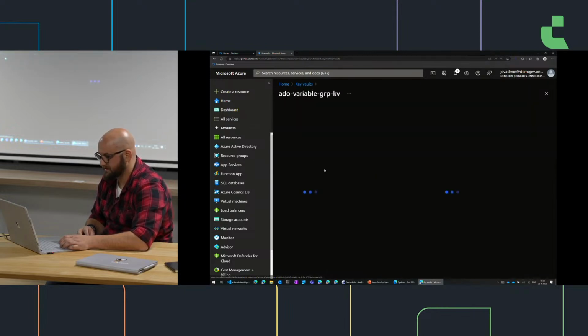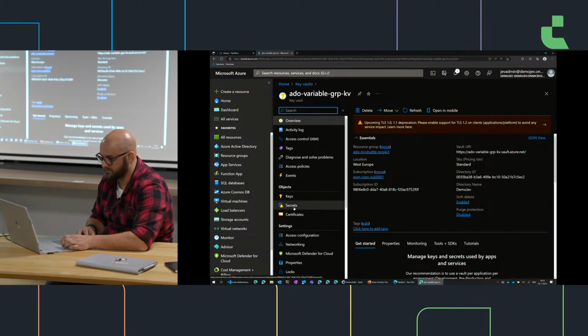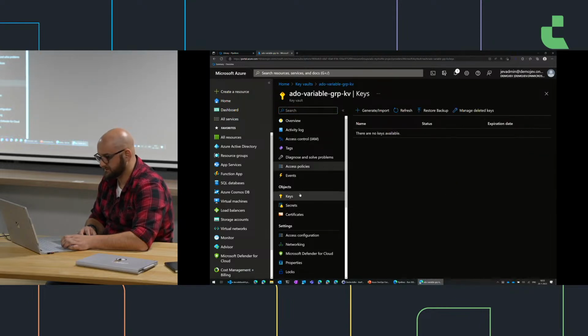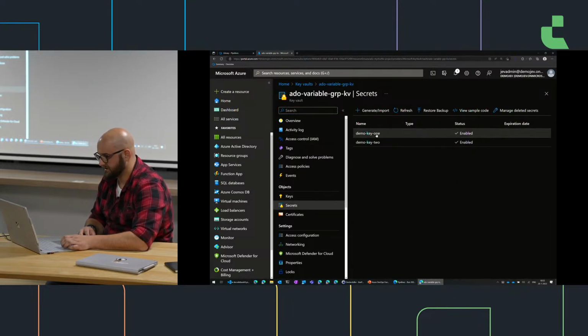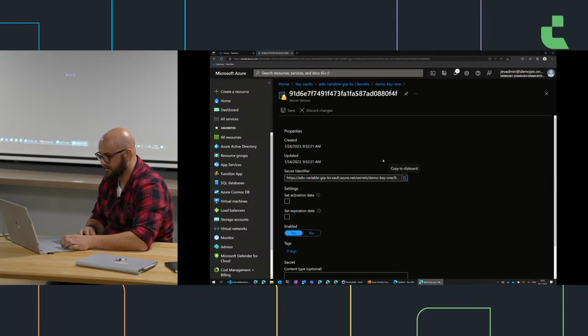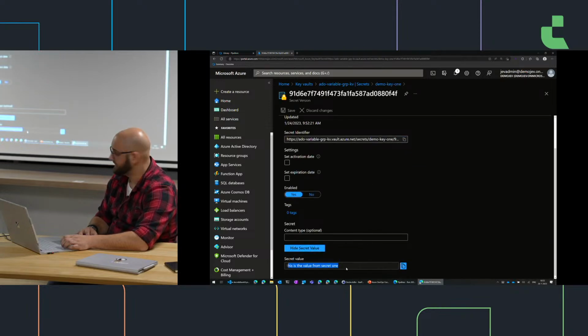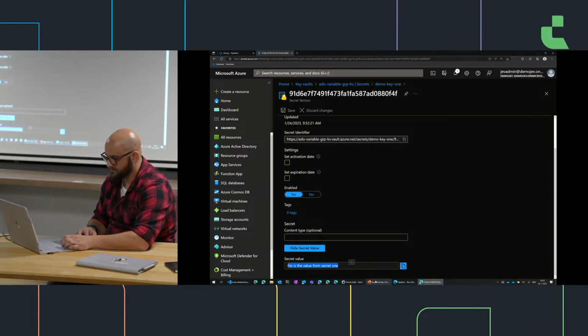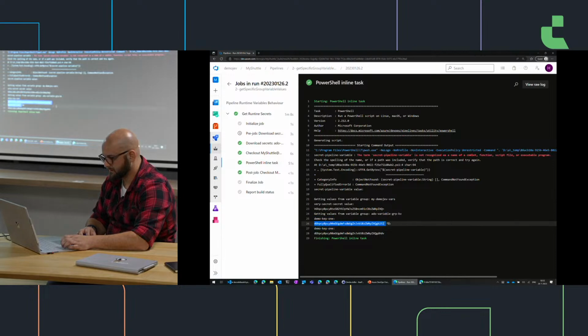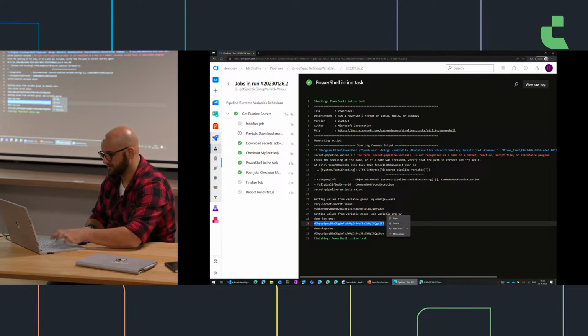So this is the key vault, as you can see, at the variable group, and we have the secrets. Oh, sorry, secret key 1. Have a look at it. I'm going to show the secret value. This is the value from secret 1. So let's copy paste what we had from Hank's pipeline. We're going to copy paste it, decode it again. Oh my God, my laptop does not want to cooperate with this.